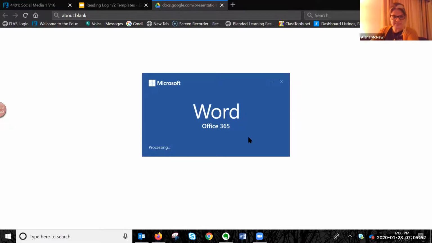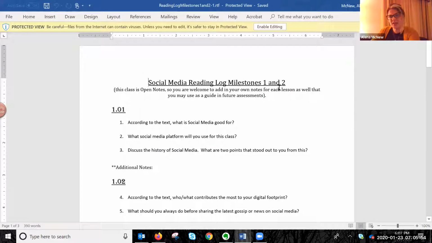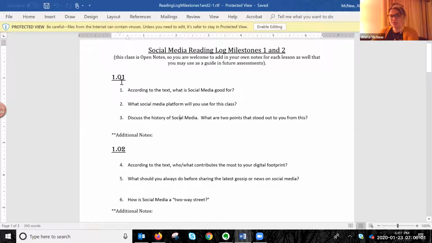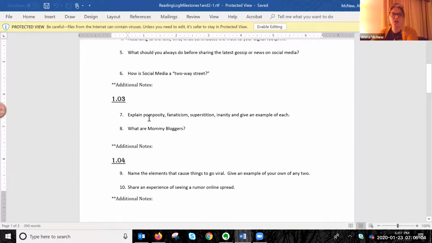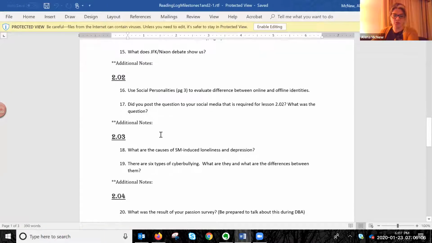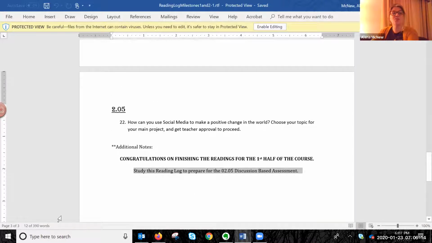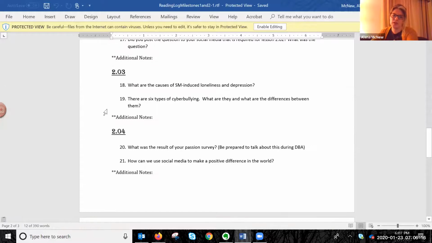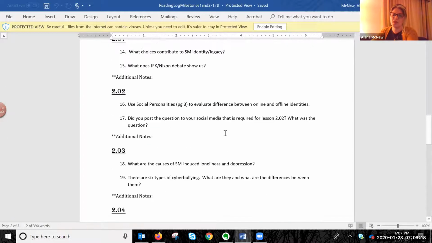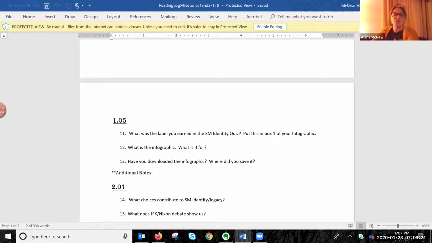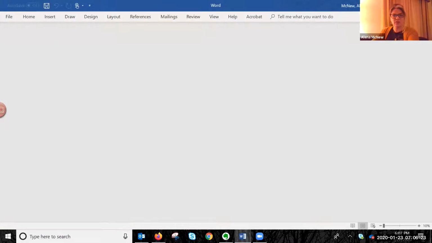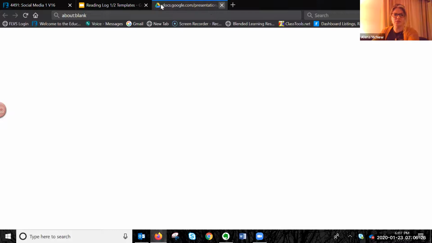Now, it's taken just a second to load here, but remember this is an optional worksheet. However, it is very, very helpful because you can complete these and kind of have an understanding. Make sure you don't miss any information. Also, it's going to help you to understand and be prepared for that discussion-based assessment. And you can use this on your final exam as well. So taking these notes is going to be helpful to make sure that you didn't miss any important information. So again, notes for 2.03 can be very helpful for that cyberbullying quiz.